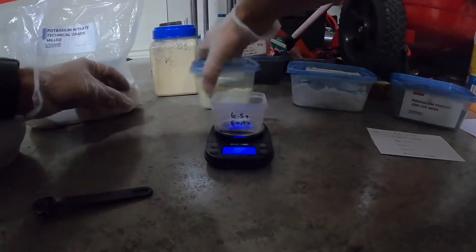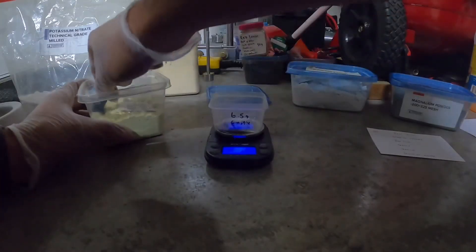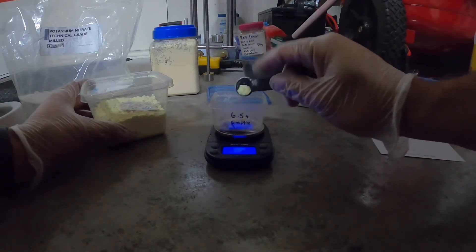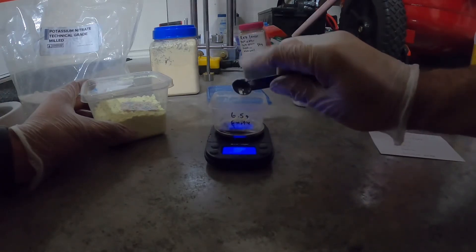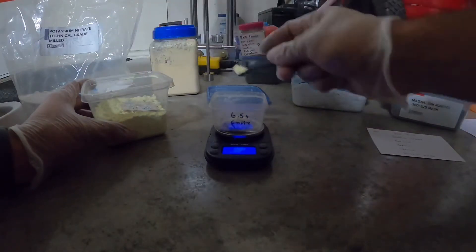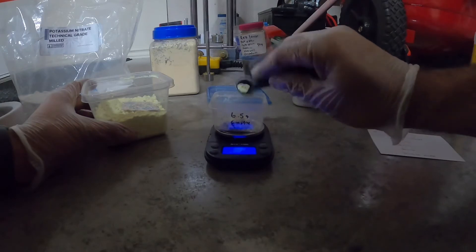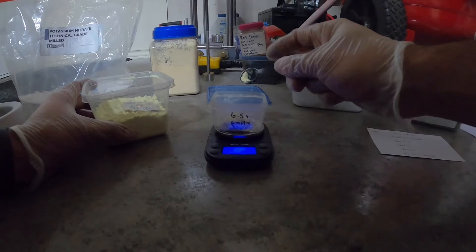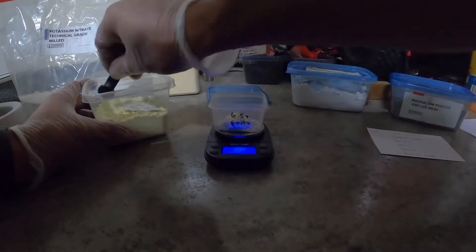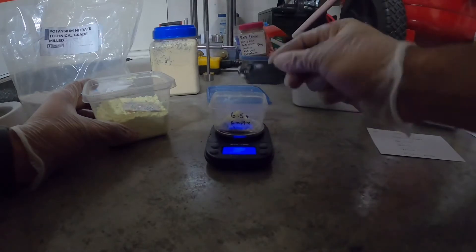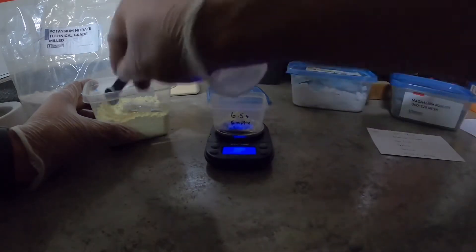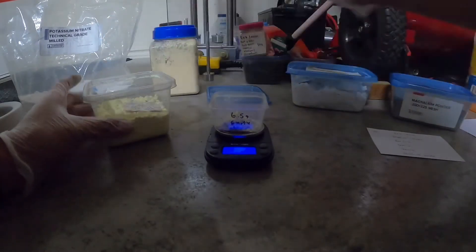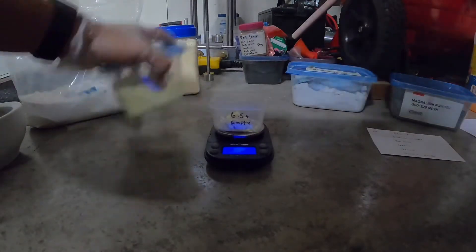Sulfur, 1.9. Trying to be quick because like I said, this little scale likes to time out. You just got to be a little careful when you dump in too much, it'll throw off the weight and then it might not work as well, so be mindful of that. And that's about 1.9. Give it like the tiniest amount. That should be good right there. I don't want to put too much and then it throws it off.